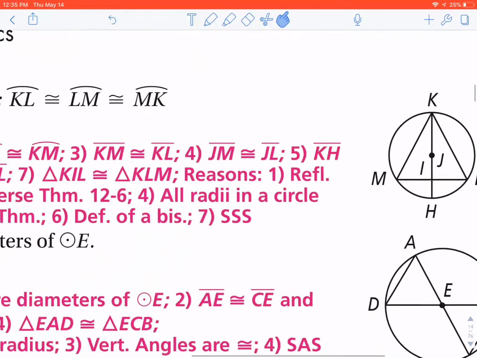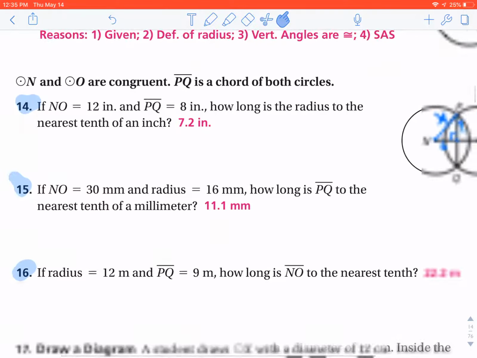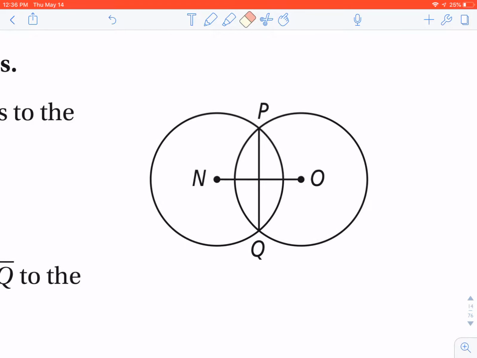Okay, moving on now to number 14. In this case, I assume that the problem lies in the fact that, the first thing on the website last night on Google Classroom, I did say that you need to know that these are perpendicular to each other. If you don't know that, you can't solve this problem. Now the fact that they're perpendicular allows you to know that the diameters, if you were to just continue that, would bisect each other. That's one of the theorems in your notes.